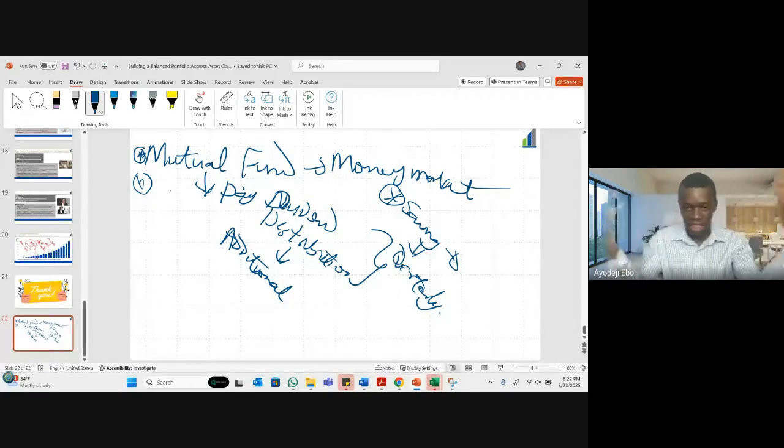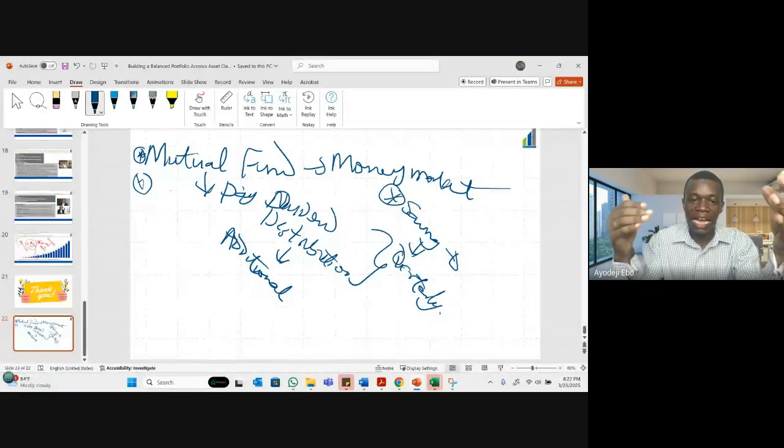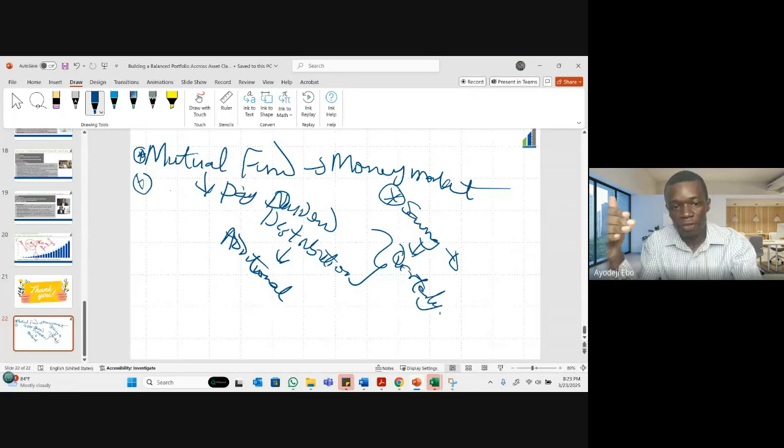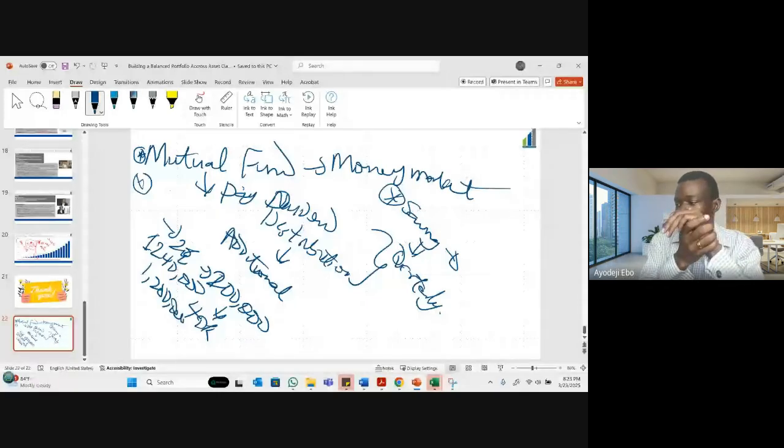Those are the fixed income options. Treasury bills is the tenor for treasury bills, which means you are waiting for 1 year. But how you can also compound that is, when I invest in treasury bills, I decide not to take my upfront interest, so that upfront interest also earns a return. If the treasury bill is 20%, I'm supposed to get 200,000 on the 1 million. This 200,000, if I reinvest it, 10% of 200,000 is 20,000, so that's 40,000 at 20%. So at the end of the day, I may be having 1,240,000 instead of just 1,200,000 at the end of 1 year. So you are reinvesting the interest.